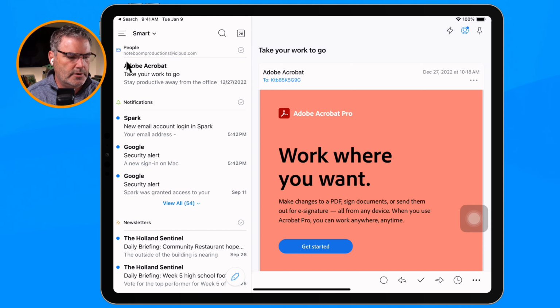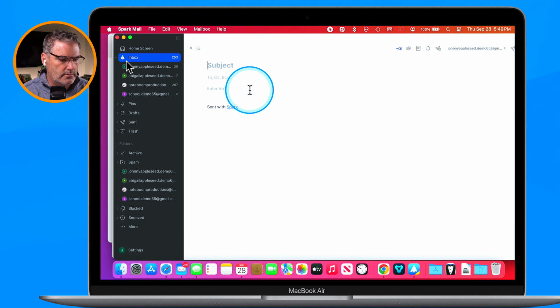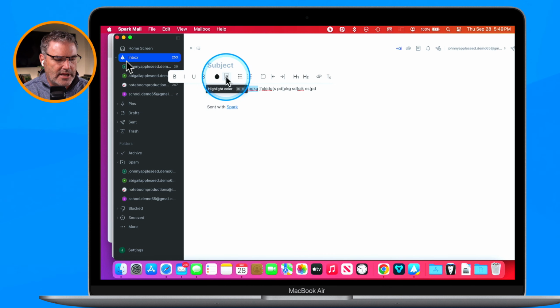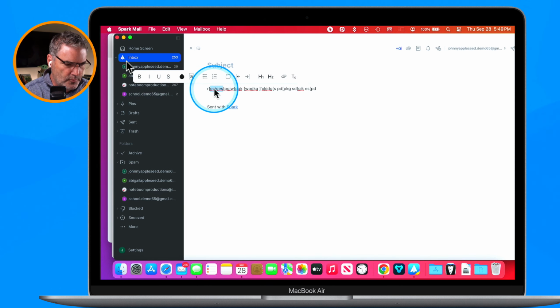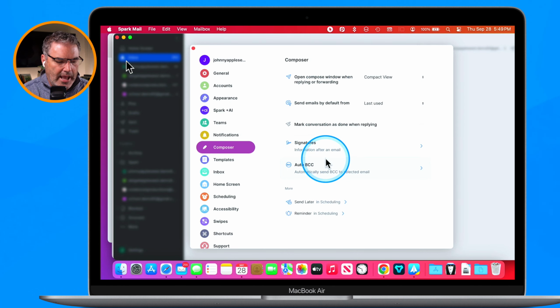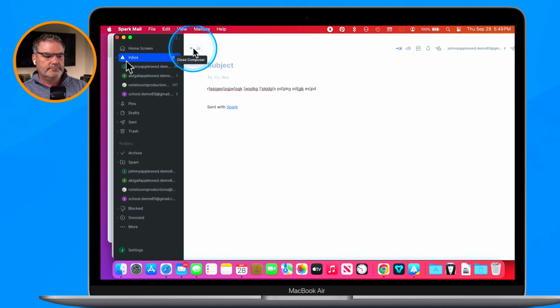When I go to my Mac here, and let's see if I do my text in here, I have my text options here, color, H1, H2. I usually use clear formatting. I don't typically format my text, but that's essentially what you have. So when I go to composing here, it doesn't have a separate setting for composing, for writing drafts, kind of thing. Okay, there's a difference there. So it's different. It works, but it's a little different. With Spark, it just kind of goes all big, that kind of thing.